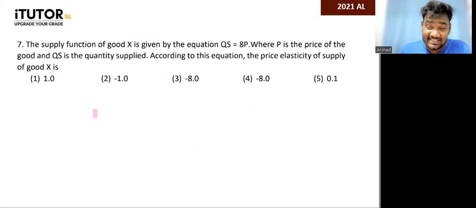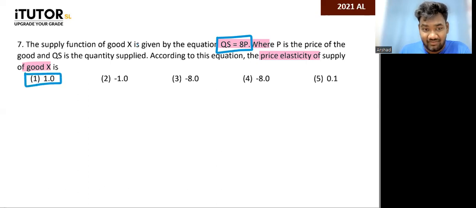Right. This one, okay. We'll see how many of you remember what I taught you. The supply function is given by the equation QS equals 8P, where P is the price. According to the equation, what is the price elasticity of supply? If you were there in the previous few classes or at least watched the recordings on YouTube, you can give me an answer. What is the PES? Looking at the supply equation, you should be able to give me an answer. PES is 1. PES is always positive. So the answer is number 1. What is this? Unitary elastic. Okay, so that has to click for you now.